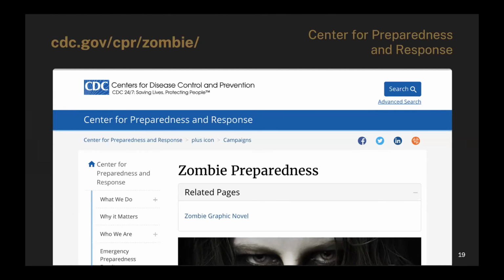The one in our demo is zombies. Thankfully, the CDC and Department of Defense already use zombies as a model to help popularize and demonstrate preparedness. As shown in the bit of the CDC content on this slide with an image of the Center for Preparedness and Response's zombie preparedness site, which you can visit yourself at cdc.gov/CPR/zombie.